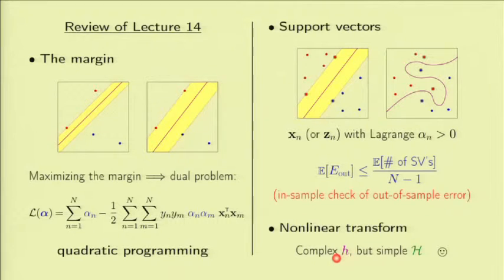But the hypothesis we get, although it looks very, very complex, really belongs to a simple set because it maximizes the margin. So we get the benefit of a fairly low out-of-sample error, in spite of the fact that we captured the fitting very well by getting 0 in-sample error. Now, this is exaggerated, I grant you that, but it has an element of truth in it. And it captures what support vector machines do. They allow you to go very sophisticated without fully paying the price for it.